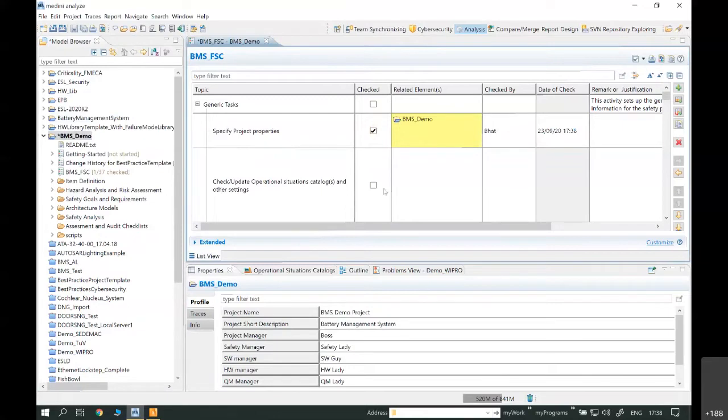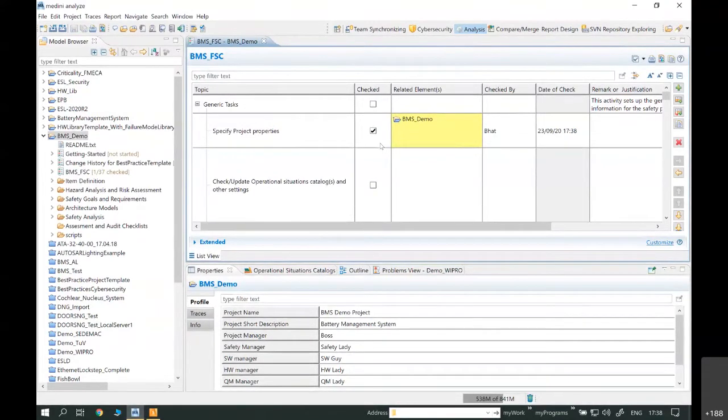So for someone that comes in as an assessor at a later point in time, they can see not only the set of tasks that have been completed by the team, but also pretty quickly see what artifact has been generated corresponding to this task and review that without having to go outside the tool environment. That's a very powerful feature to get started with the checklist.